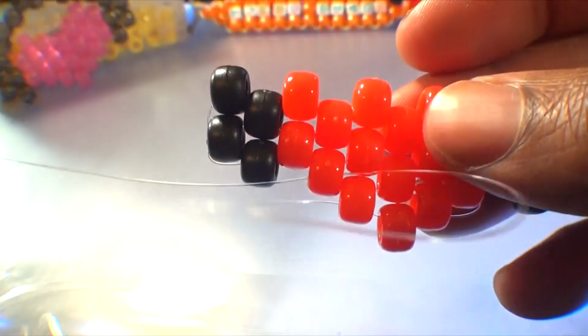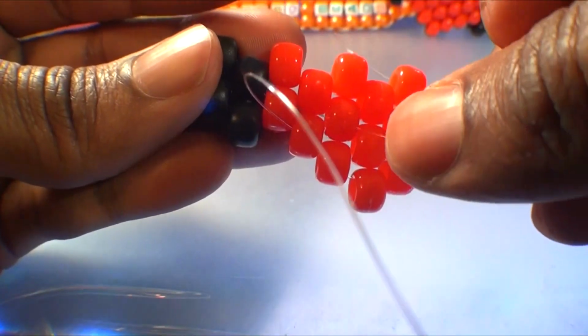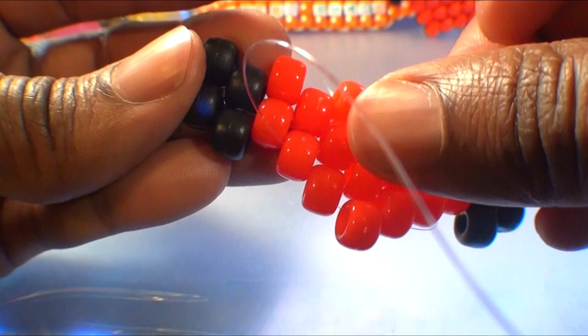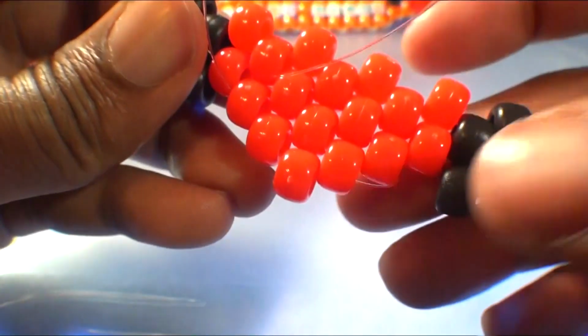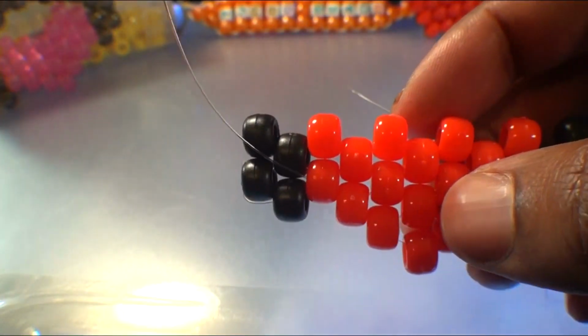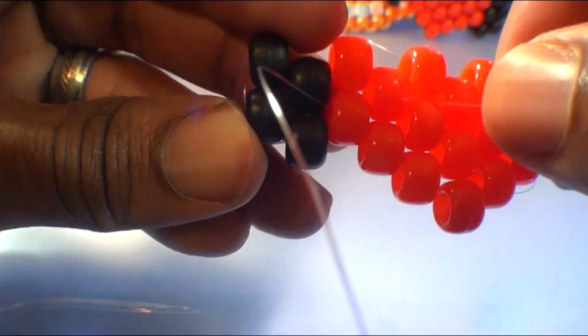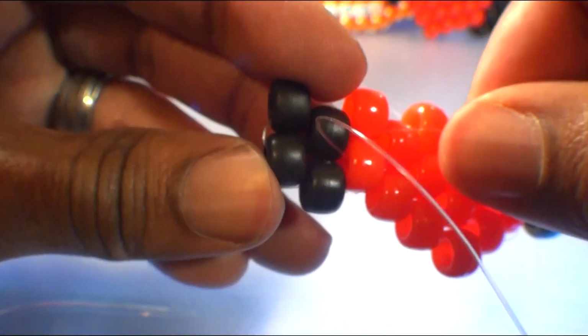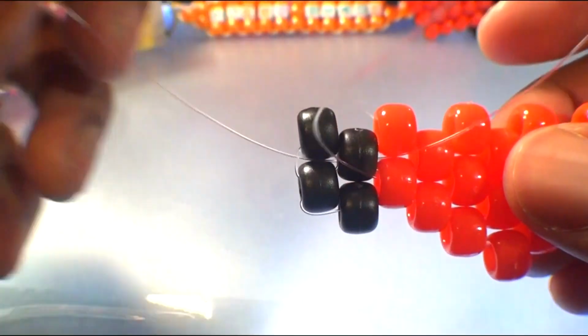Again, as I should mention, you'll want to be sure to take your time when running the string through these beads, ensuring you've gone through the correct beads, which will keep that string hidden within those beads as well. You'll also want to be sure that string doesn't get caught or hung up on any other beads. With this visual, it should be clear to see the path that I've used to run the string through these beads. It's exactly as it looks and as easy as it seems.